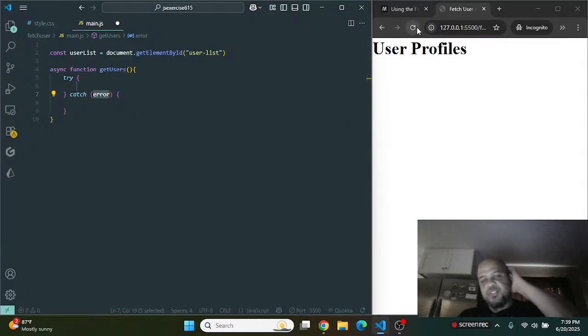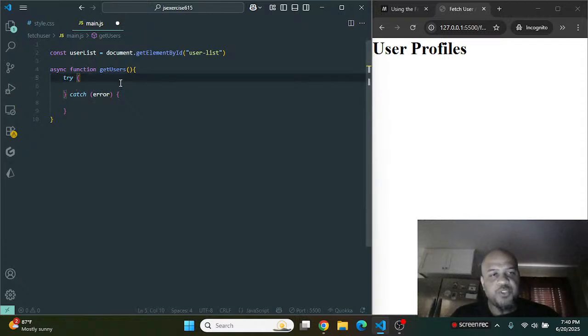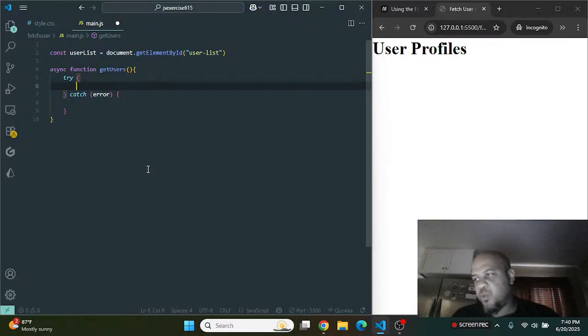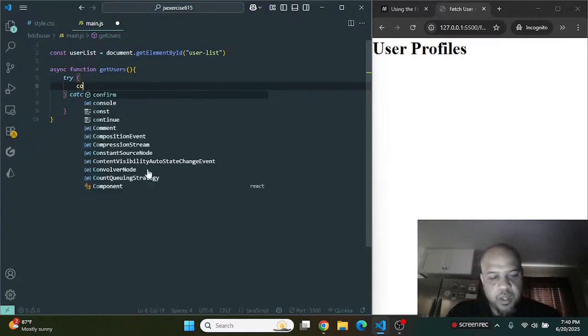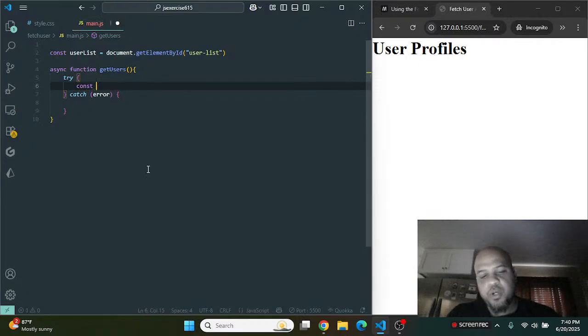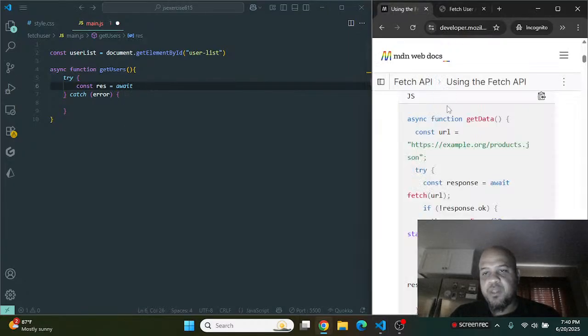Now, per the docs, you can store this variable outside of the try catch. I'm just going to place it within it. It really doesn't matter as long as it is there and you are storing it in a variable. You can store it directly if you want, but I'm just going to store it within the variable. The variable name that we're going to store the URL and the fetch request in, I'm just going to name it res for response. And remember, we have to use await and then the keyword fetch.